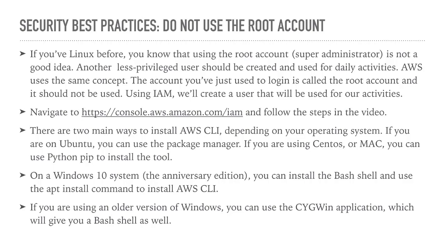Hello and welcome back. In the previous video, we signed up successfully to Amazon AWS and created an account. We also secured our account by using multi-factor authentication, or MFA, using software that has been downloaded on our mobile device. Although this is a very secure way of accessing your AWS account, it's still not the security best practice recommended by Amazon.